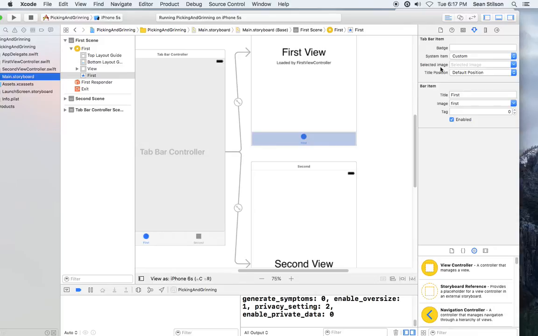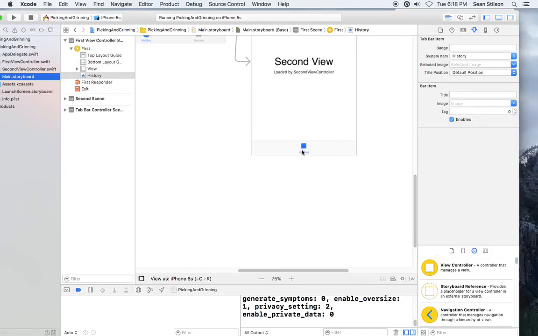If you come down to the system item here and click on that, you notice there are some options there that are built in. They're actually OS options. One of them is history. If I select that, you'll notice that the icon changes on the tab bar to the clock, and then it says history on it. That's something you can't modify. That's a system one. You can also use your own icons, like that's what they did when we started it up. They just created the circle and square. But we'll use history for the first view controller because we're dealing with dates.